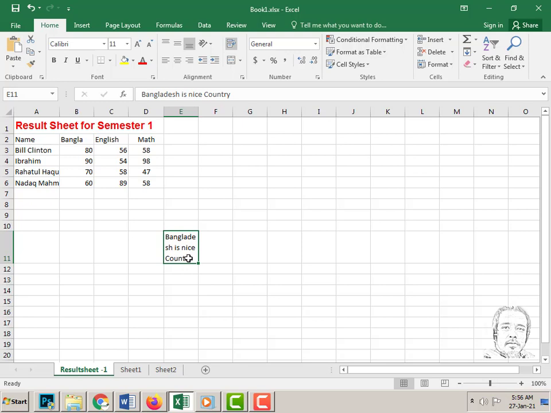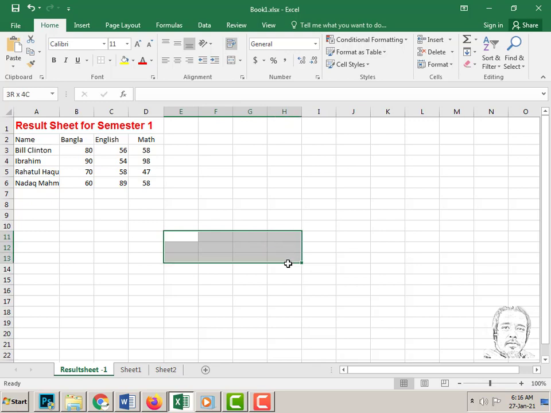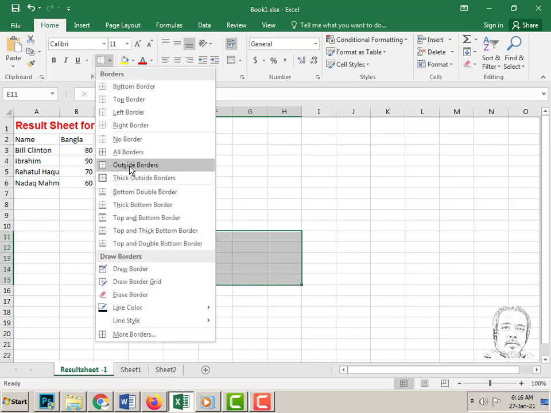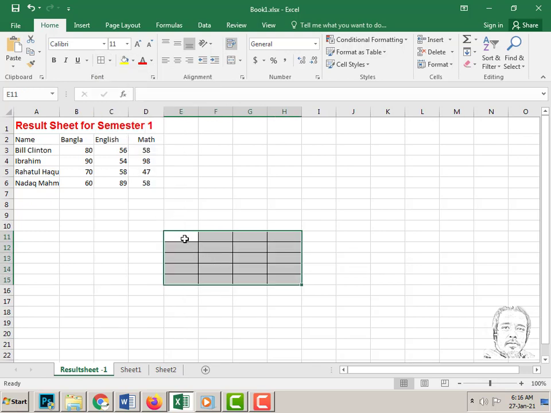Alright, we delete from the keyboard, and this one is merge. For example, we select some cells here and put the borders, select a cell here, write some data, press enter. We select these 4 cells together, go here, merge cells. That means these 4 cells become one cell, and go here, unmerge cells.